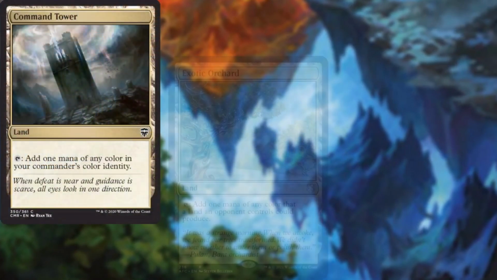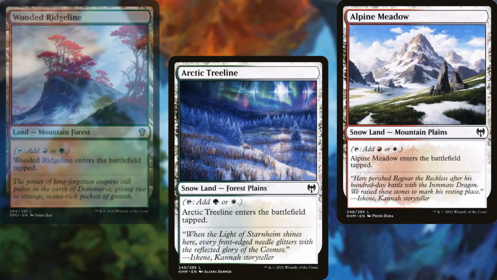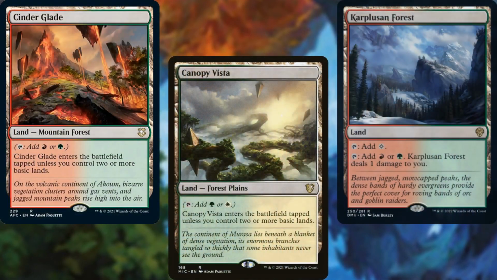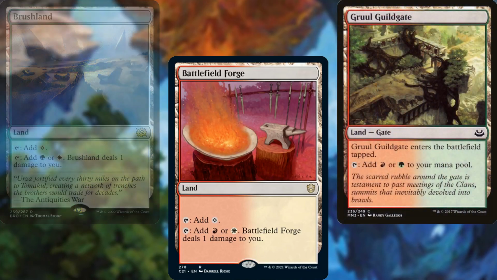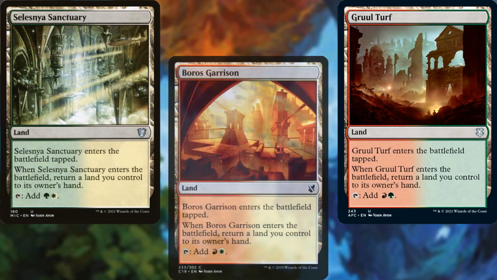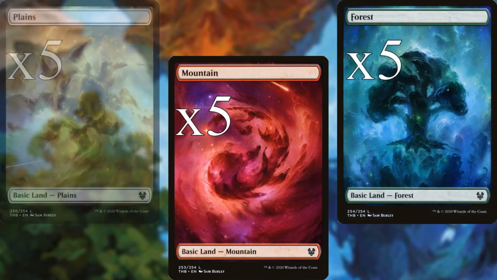Command Tower, Exotic Orchard, Jungle Shrine, Highland Forest, Arctic Treeline, Alpine Meadow, Wooded Ridgeline, Radiant Grove, Sacred Peaks, Cinderglade, Canopy Vista, Karplusan Forest, Brushland, Battlefield Forge, Gruul Guildgate, Selesnya Guildgate, Boros Guildgate, Gruul Turf, Selesnya Sanctuary, Boros Garrison, Scavenger Grounds, Crosson Verge, 5 Mountains, 5 Forests, and 5 Plains make up our lands for this deck.